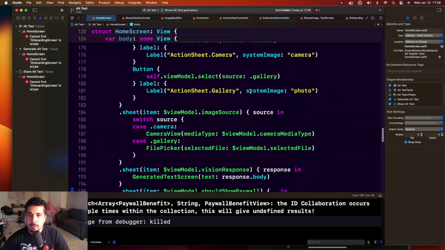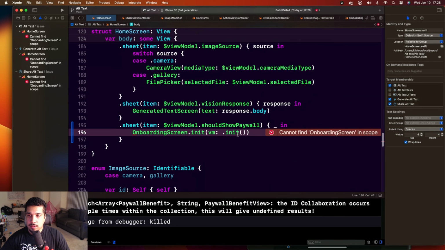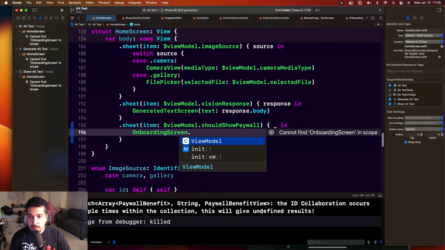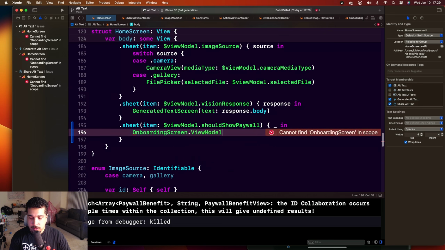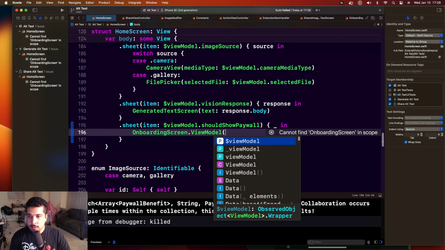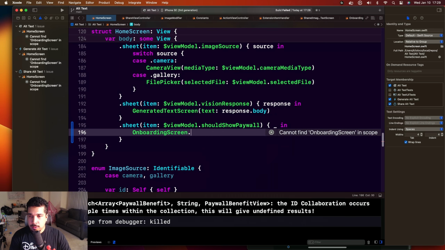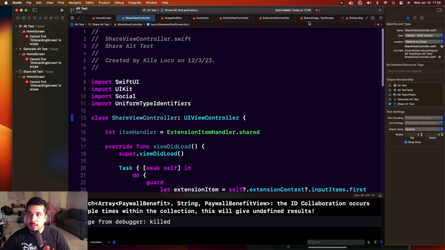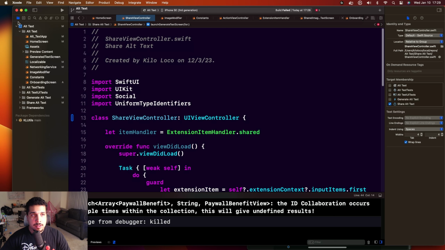Okay. Why does this not work? Is the initializer private or something? I don't understand.